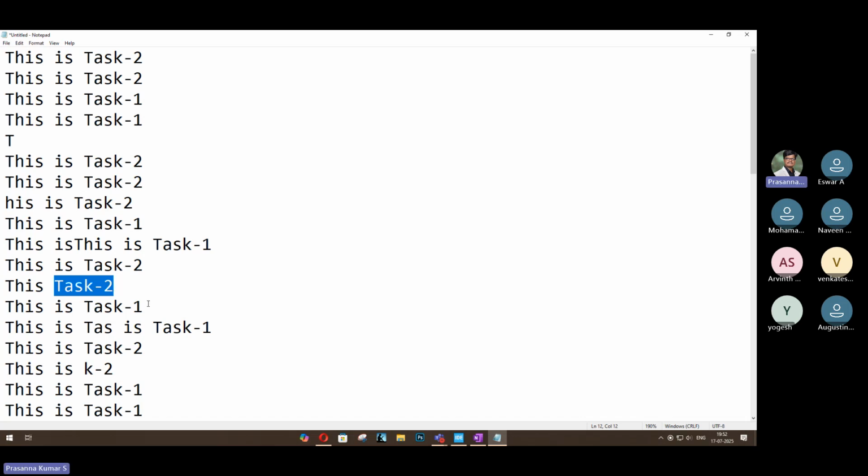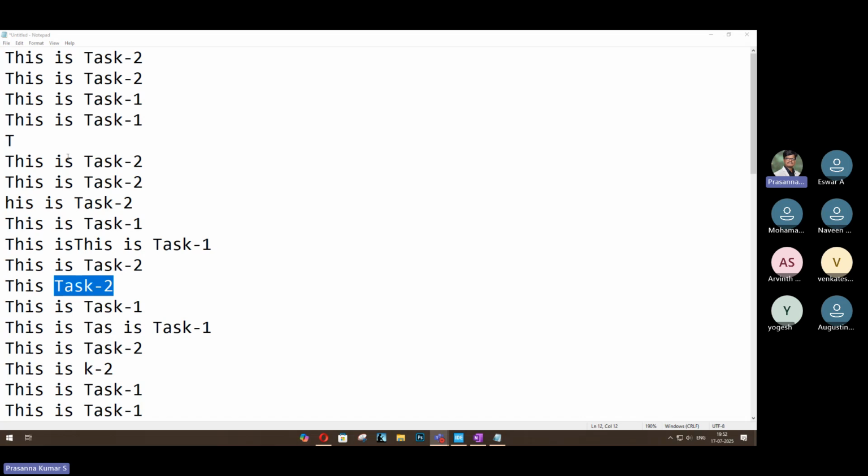This is what I called in the first class the preemption method. With preemption, even before finishing execution, if a high priority task comes, it will stop wherever it is executing, go and attend that high priority task, and then come back to the previous task and start executing from there.